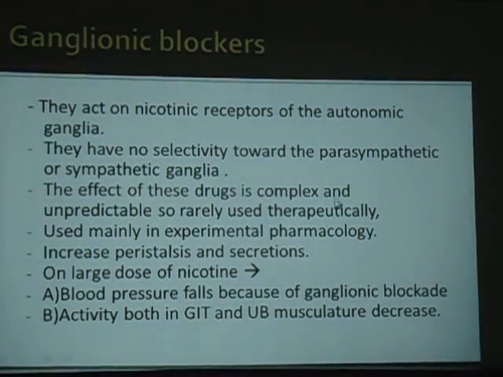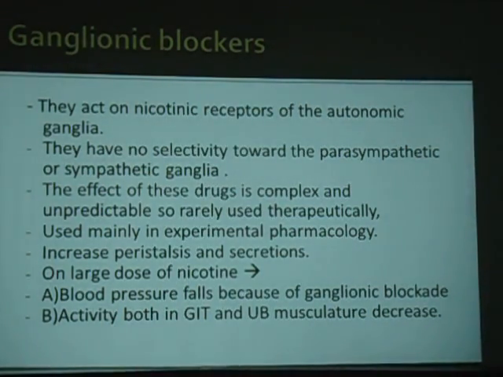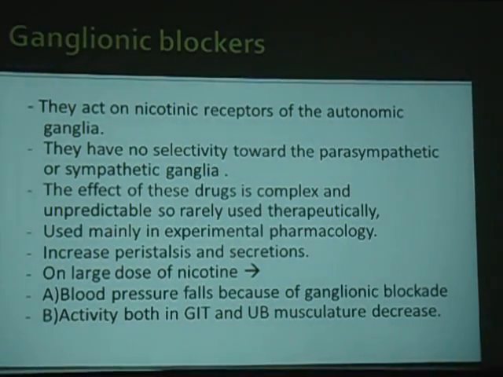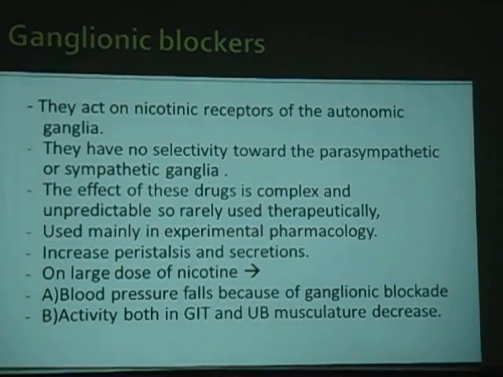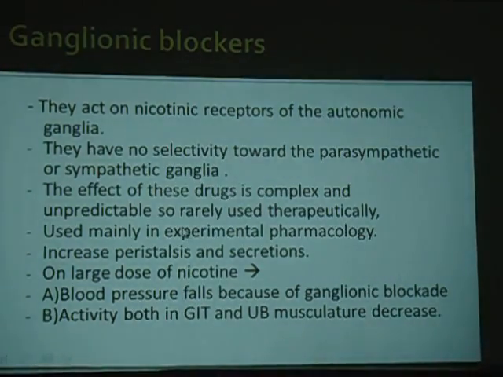So their effect is complex, unpredictable, because you saw the muscarinic action of the anticholinergic drugs was to bring the tachycardia, but the nicotinic action was increasing the blood pressure. Okay, so those things, for example, like acetylcholine, nicotinic action was to increase the blood pressure. So the action will be unpredictable when you use these ganglion blockers, and they are mainly used in experimental pharmacology. Okay, where we are trying these drugs on the animal or the isolated preparations.